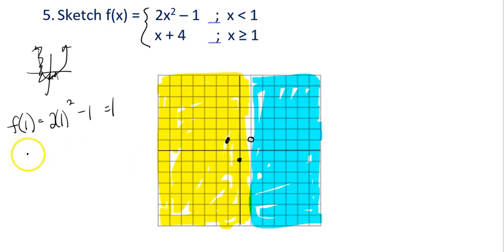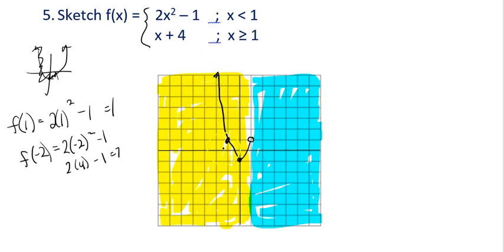And I'm going to do one more. I'm going to do f of -2 and figure out where that is so I can get the shape a little bit better. So 2 times -2 squared minus 1, that would be 2 times 4, which is 8, minus 1, which is 7. So at -2, we're at 7, and that's where that vertical stretch comes in. It grows a lot faster when you have a vertical stretch.